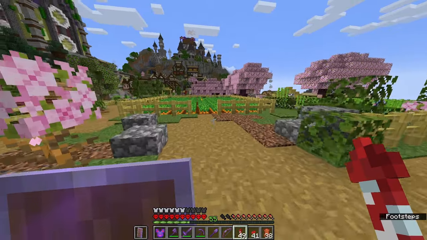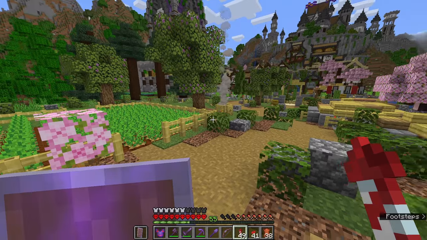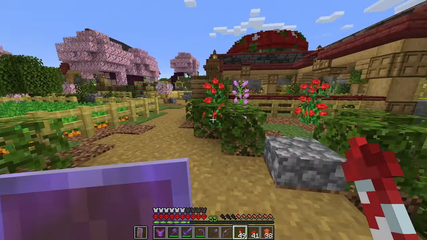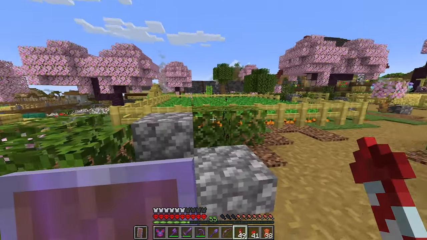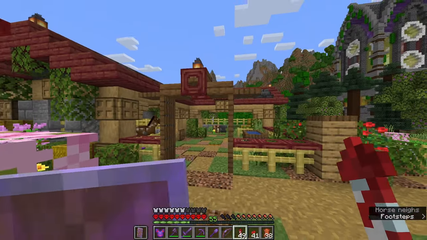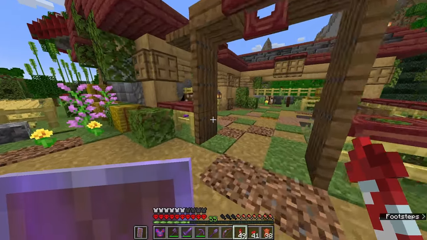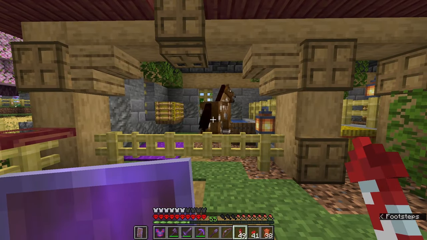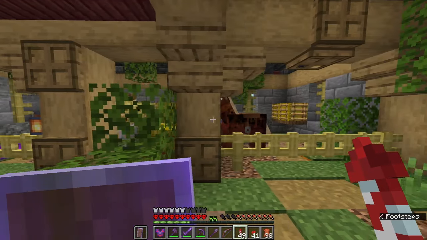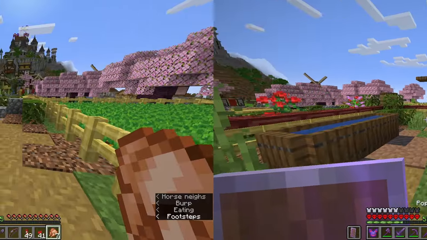As you can see, we've got some wheat growing, we've got some carrots growing, and of course we planted a potato patch as well. The bamboo farm is now a horse stable, and I think it was a significant upgrade. It looks absolutely fantastic, and I think Chicken Horse and Tank are really enjoying their new home. And just look at the two of them, getting along like a house on fire.